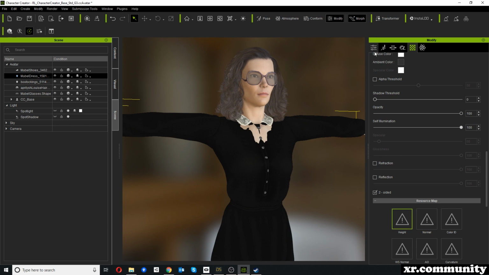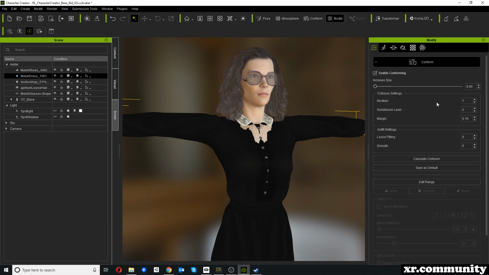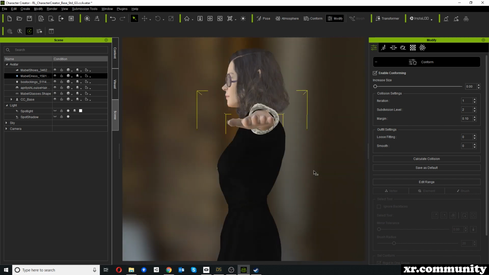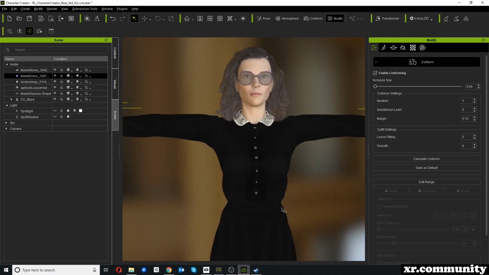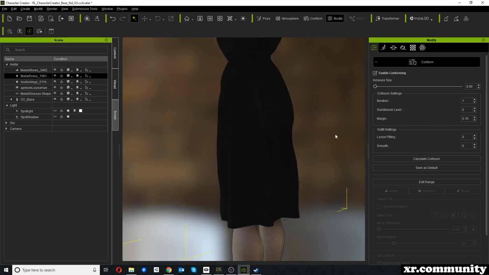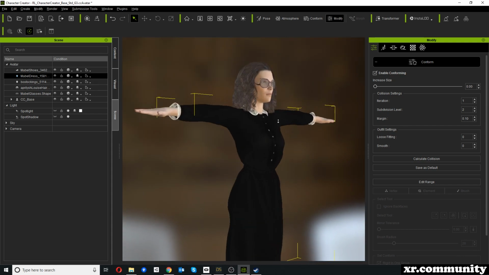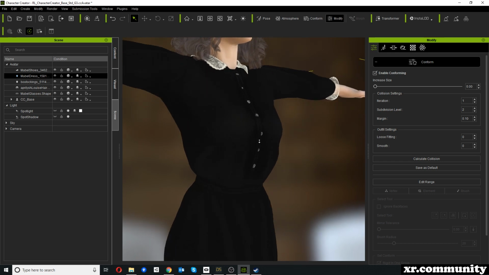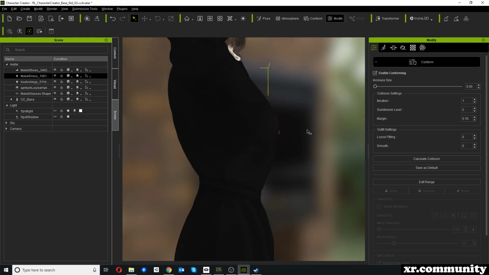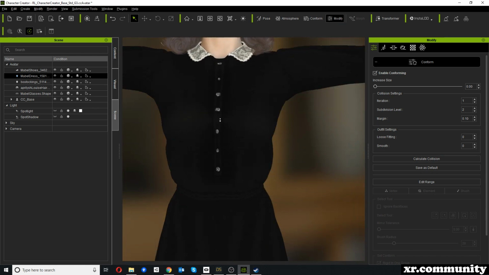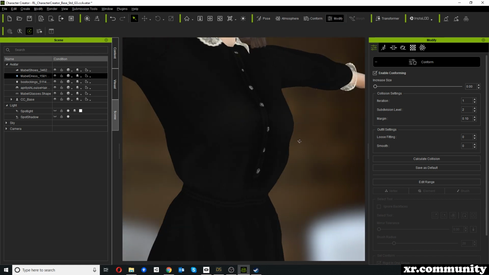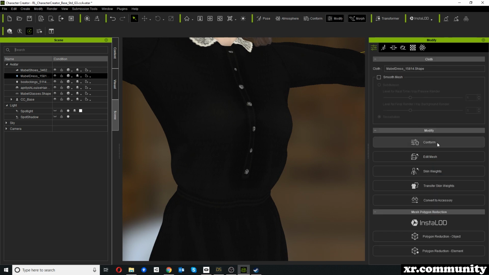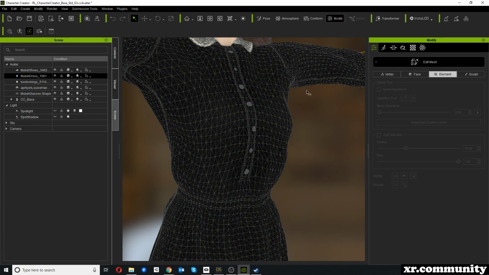Okay, next we go back to the conform setting here and we calculate the collision. See what the first iteration does. We don't adjust any of the variables right now. Have a look. Yep, looks pretty good. No skin is breaking through anywhere right now. Next, we can have a look at the buttons here. We can already see there's one button floating around, and they're a little bit misshaped. So let's get out of the conform tab and let's go into edit mesh. We can select those buttons by element.